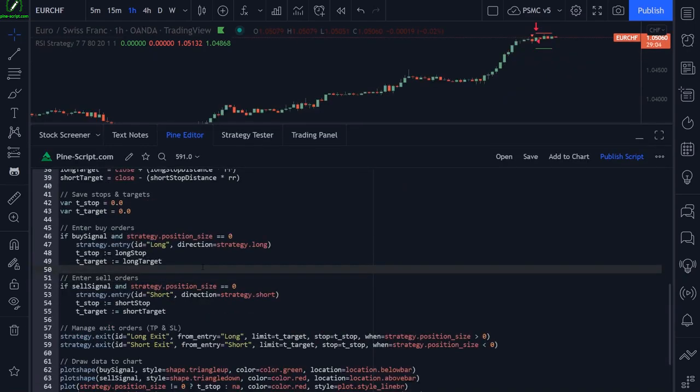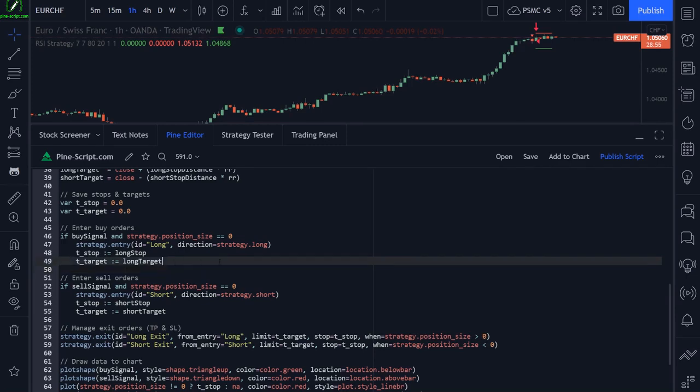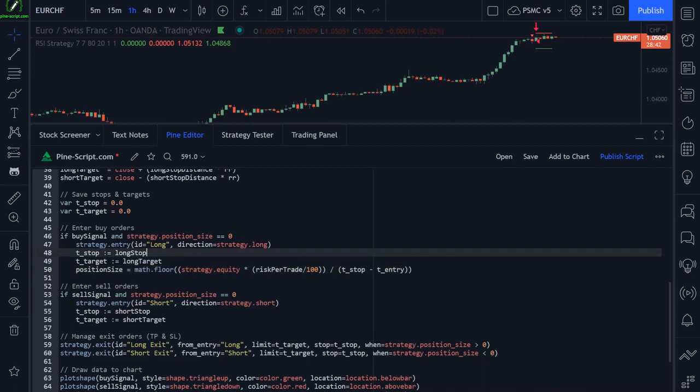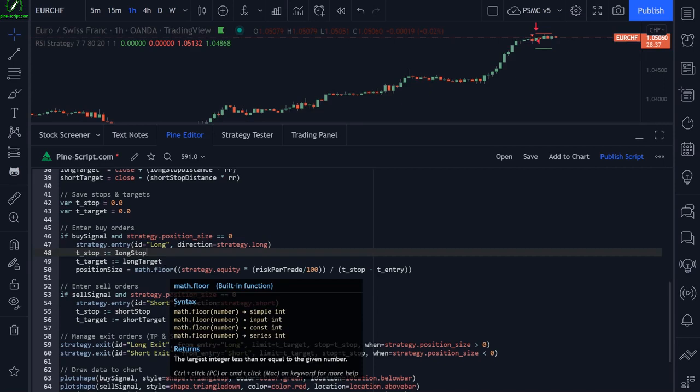There is a little bit of math involved, but you don't need to understand the math in order to achieve this. All I need to do is copy over a line of code that I have already written from a different script. I'll paste this in here. And this variable position size is going to be set to, and this is from PineScript version 4, so I need to add the math library here. So we're using the math.floor function, which will kind of round down the number. Any decimal places will be cut off. So for example, if our position size was 100.9, instead of rounding to 101, it would just round down to 100 and cut off that 9 decimal.